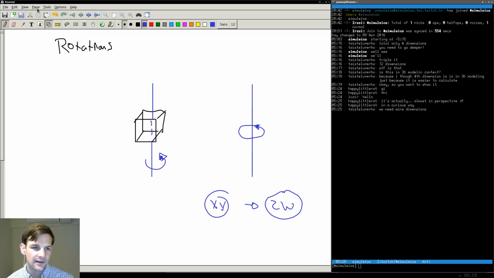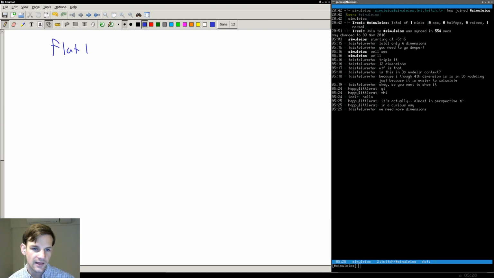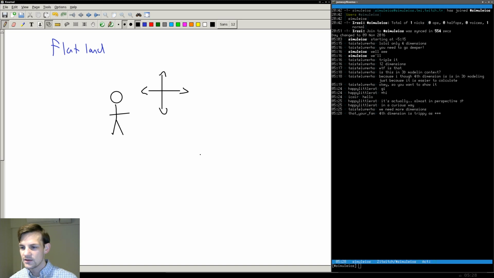So there's something known as Flatland. Okay? So in Flatland, we have, let's say, a person. This person knows up, down, left, right. These are the axes he knows. Now obviously we, living in a three-dimensional world, know at least one more dimension, and that dimension is the one coming out of the plane right here. But this guy doesn't know that. He doesn't know it at all. So because he doesn't know this, if we as three-dimensional objects try to interact with this guy as a two-dimensional object, he will not be able to fully grasp how we're interacting with him.